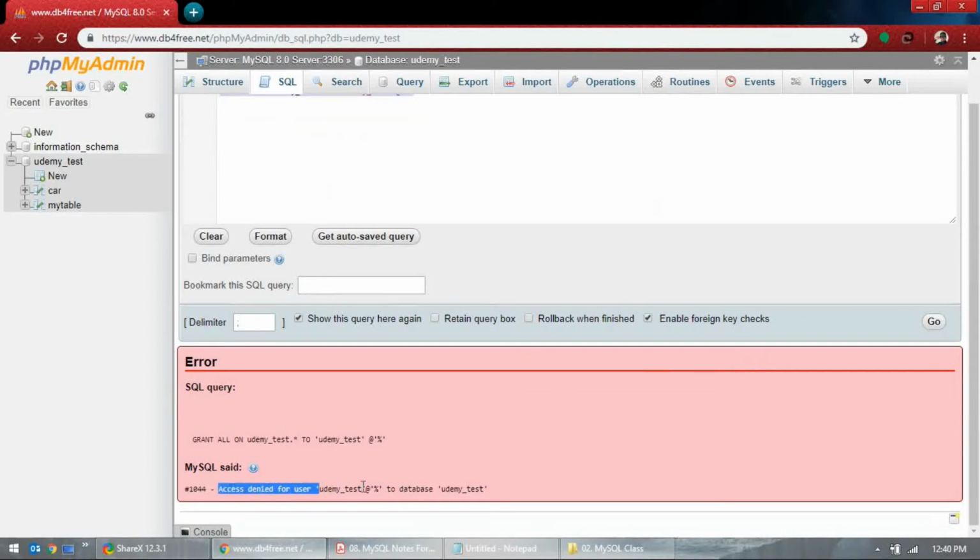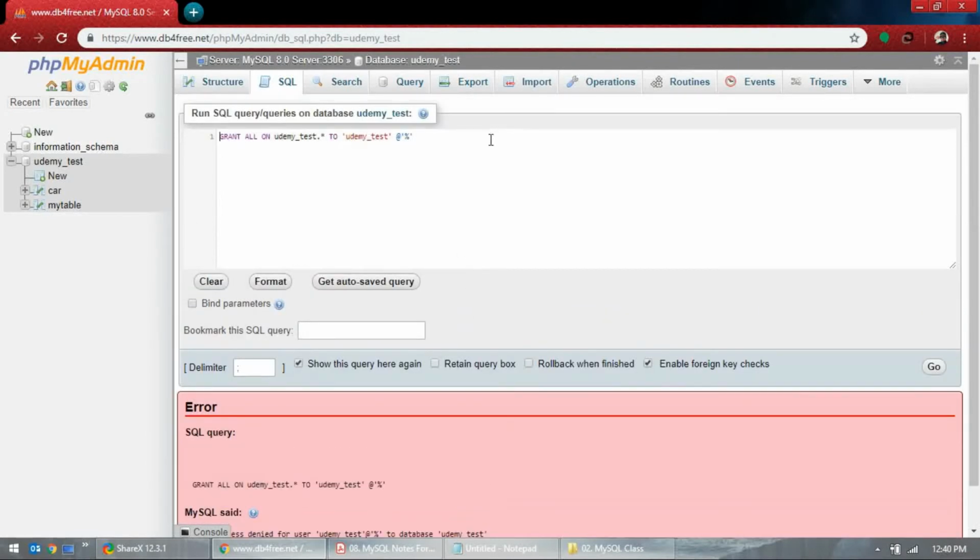Access denied. This SQL will work if you are not working in real time. So we'll try to understand what this SQL is all about. This is super admin access. Grant means even a developer cannot give grant access.